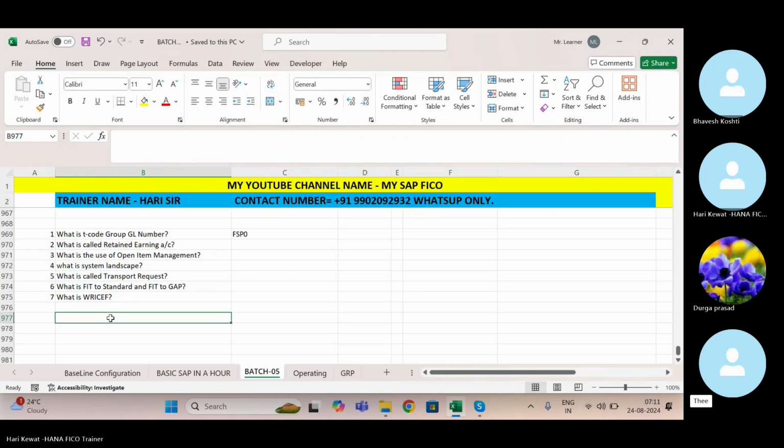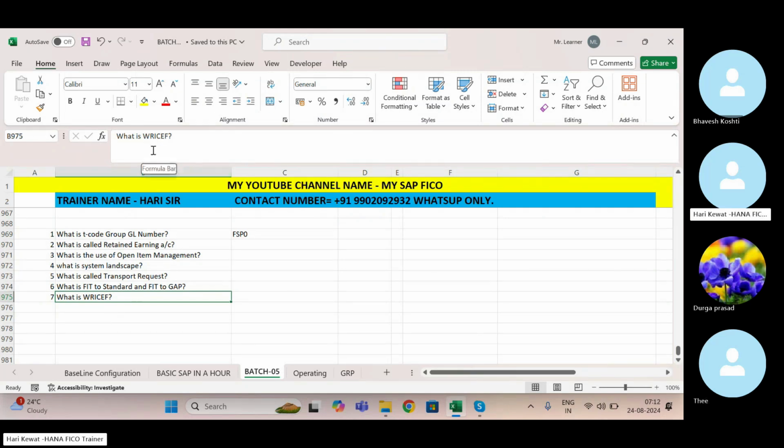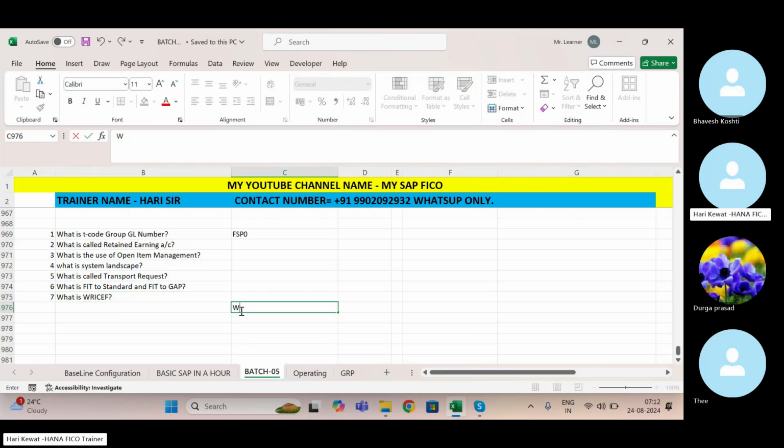RICEF is a kind of document where, when the client requirement doesn't meet SAP standards, we write a RICEF document. Based on the RICEF document, the ABAPer will develop the custom program. RICEF includes workflow, report, interface or integration, conversion, enhancement, and form.